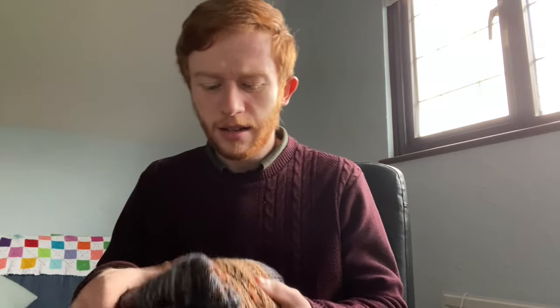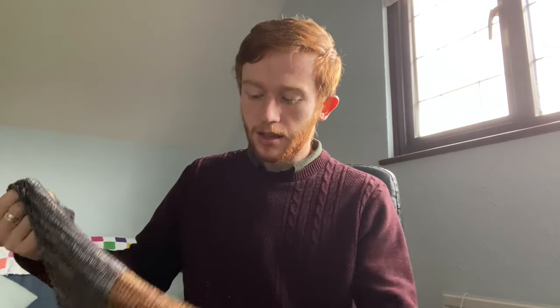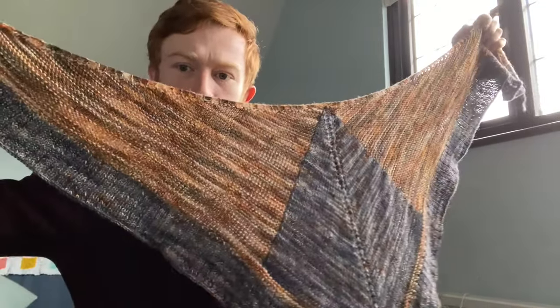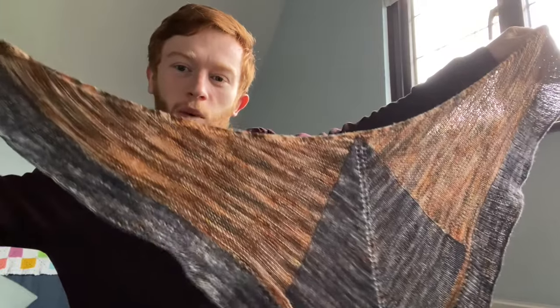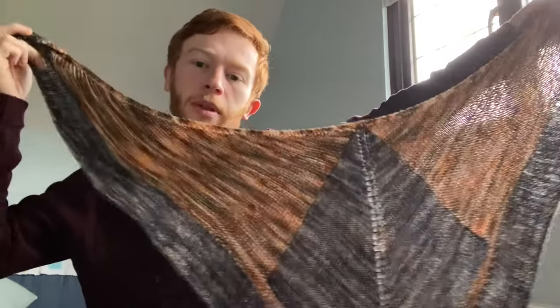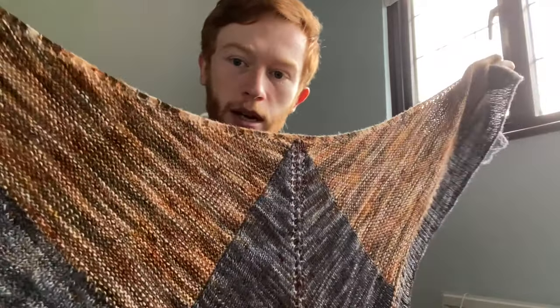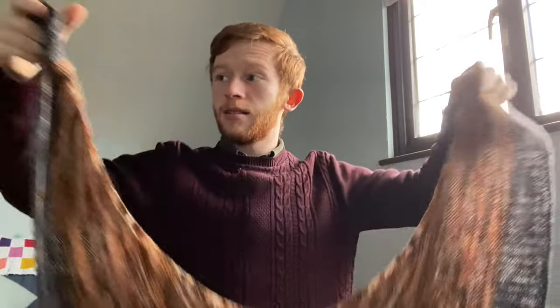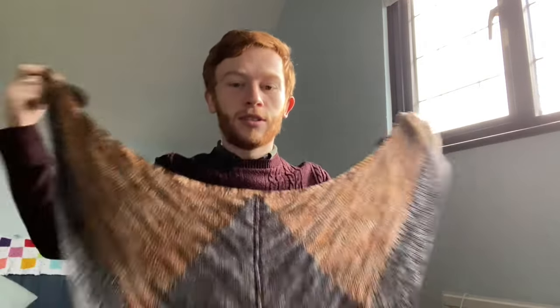So you may have seen this earlier on, very briefly, while I was having a little tidy up. But this is a shawl that I made with Ushetita sock yarn. I can't remember what the colourways are. They are on a podcast somewhere if you want to go back and have a look. But this is a pattern by Stephen West. And it's nice and simple. First shawl I ever made. But I did find out that, look, I've got an end poking out, which is not good.